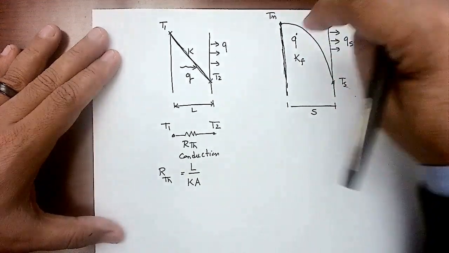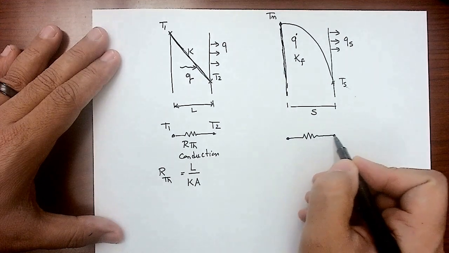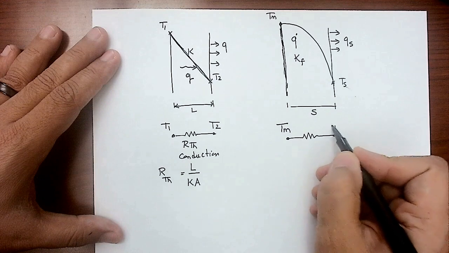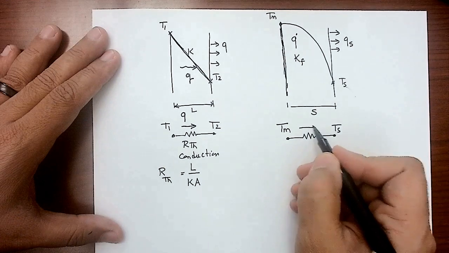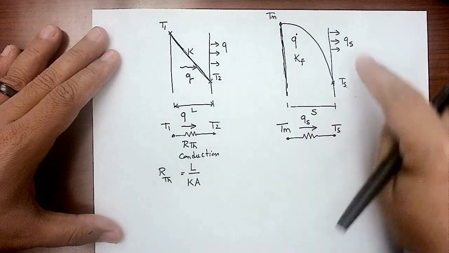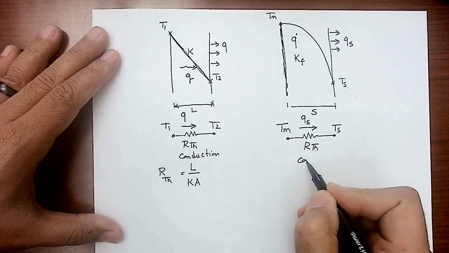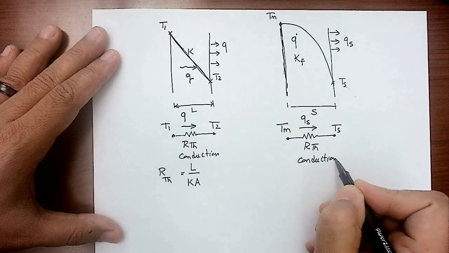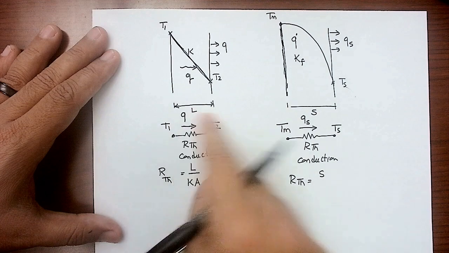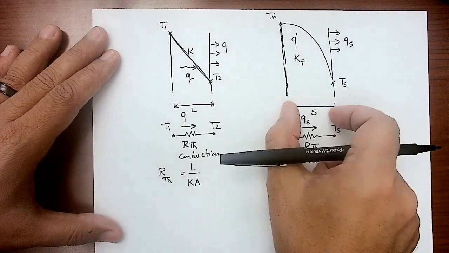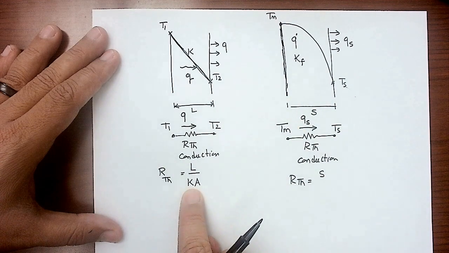As soon as I added that Q dot, things changed. Now I can add a thermal resistance between T max and T surface. Remember what was going in here? That's Q. What's going out here? That's Q_S. This is the quantity that is going to leave that face. This is a thermal resistance. It's also conduction. And according to the equation that we derived a few minutes ago, R thermal is equal to S, it becomes S. But remember, this is the half thickness, and you can consider the full thickness of this divided by K, right?